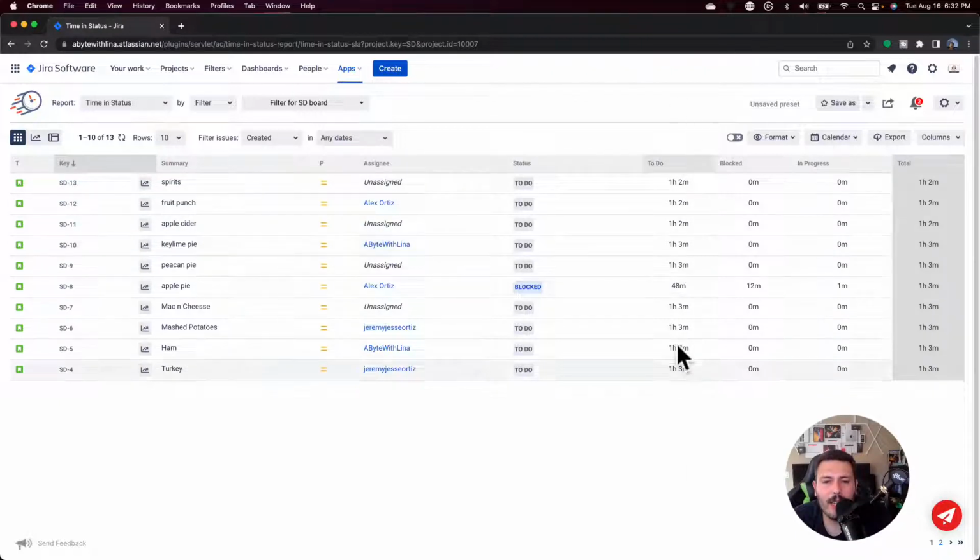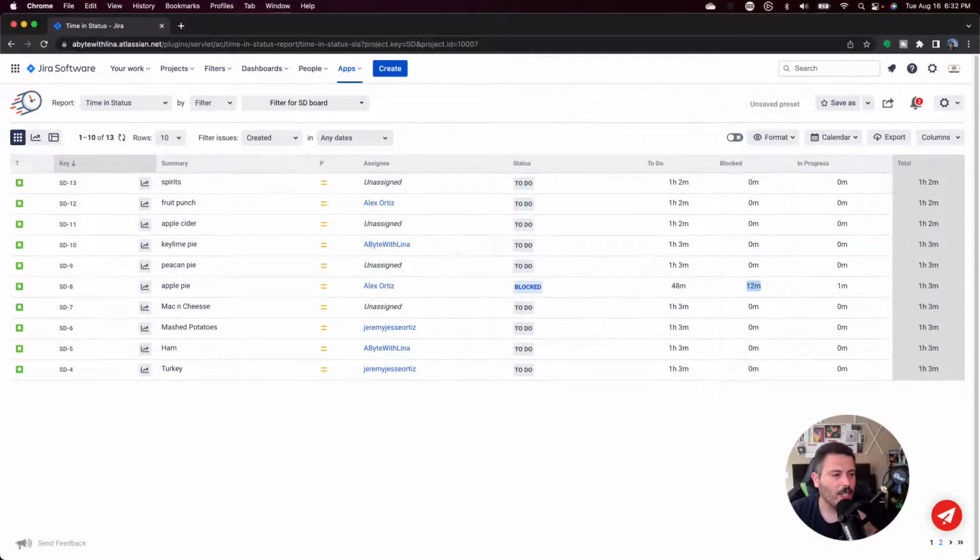But what I'm liking here is that it tells you how long an item has been in a particular status. It'll tell you how long it's been in every status, and a total of everything. So this is really, really insightful. It tells you a lot, and it tells you how long something's been blocked. So when you start talking about performance of your team, this is really critical.